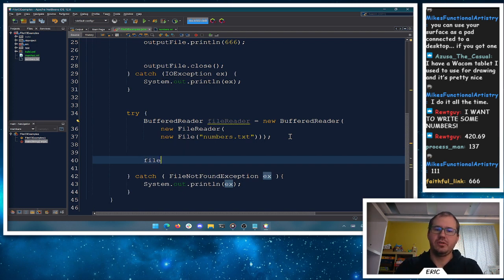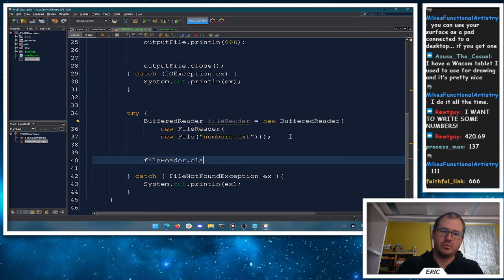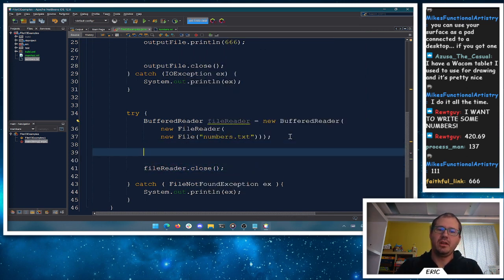Then we're going to close it so we don't forget. FileReader.close. There we go. And in the middle, we're going to do the things. Oh, now we're getting a different unreported exception, IOException.